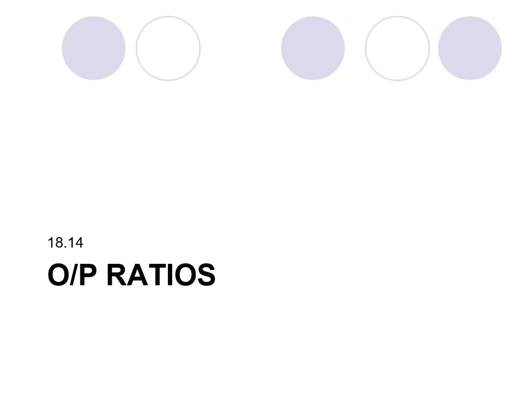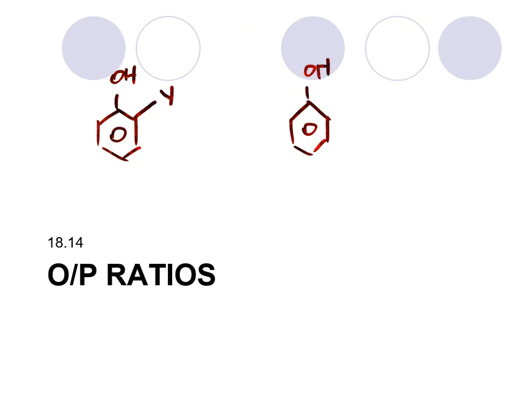So here's the thing that goes with O and P. All right, so let's say that I have a benzene, and this benzene, let's say, has an OH group. Well, I've got a decision that that OH group could be ortho, which means the new incoming group could go there, or it could go para, and that means the incoming group could go there. But that's not really the only thing that I can write down, because I could also do an ortho on that side.